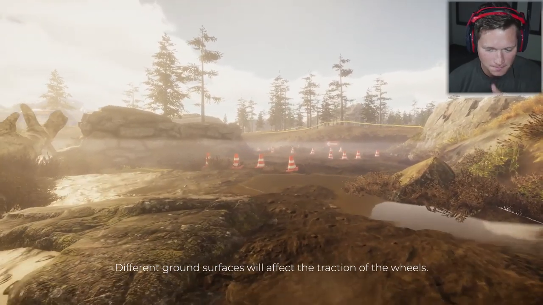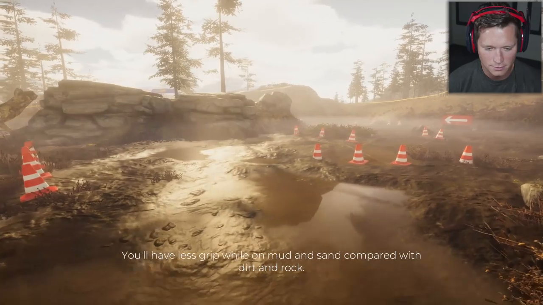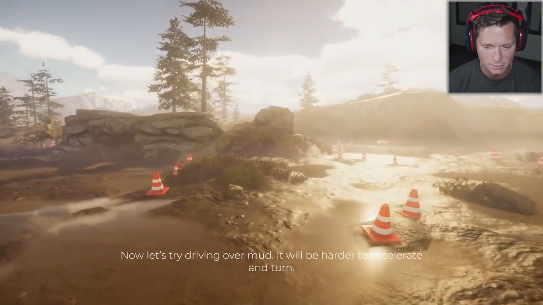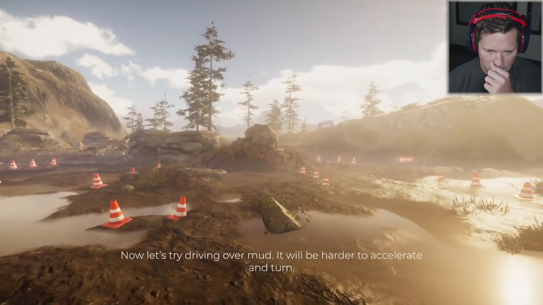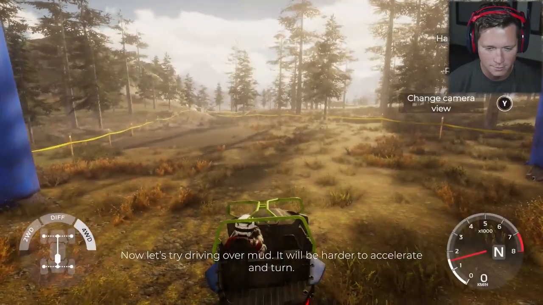Different ground surfaces will affect the traction of the wheels. You'll have less grip while on mud and sand compared with dirt and rock. Now, let's try driving over mud. It'll be harder to accelerate and turn.